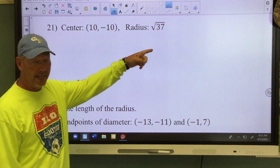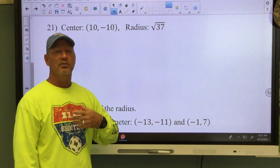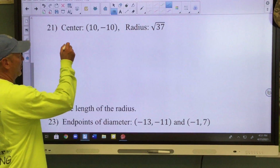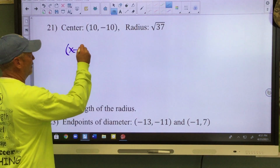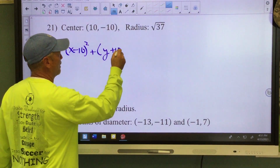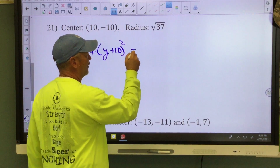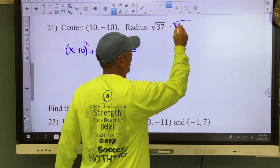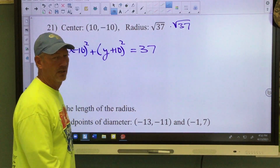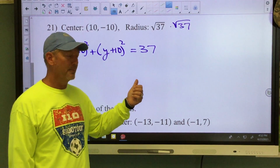Center, radius. All right, this is pretty good. It's very similar to what we just did, so this should be crazy easy. All right, so the center is going to be (x minus 10) squared plus (y plus 10) squared. And when I multiply that times itself, it's going to just drop out as 37. There's your equation. Don't you wish every single question on the test was this easy?